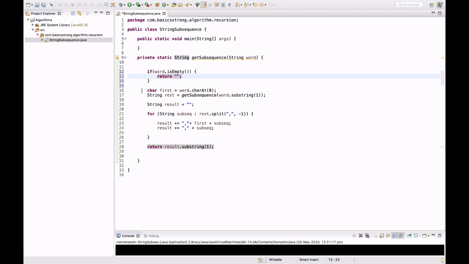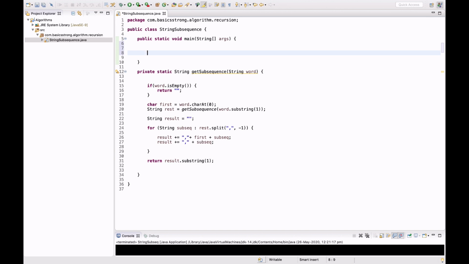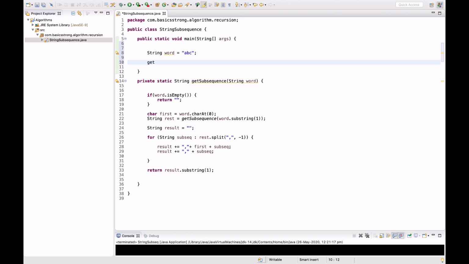So now this implementation of the getSubsequence method is complete. We can test it, and for that we will invoke this getSubsequence method within the main method. So here let's take a String word, and let's take ABC, and now let's invoke the getSubsequence method on this string.